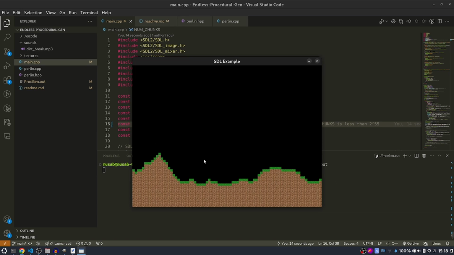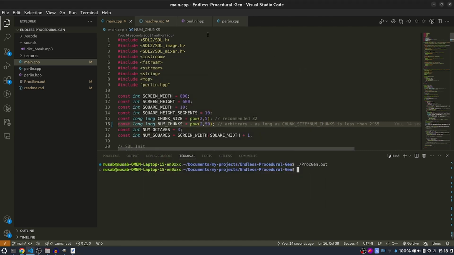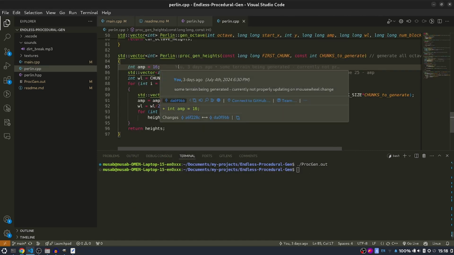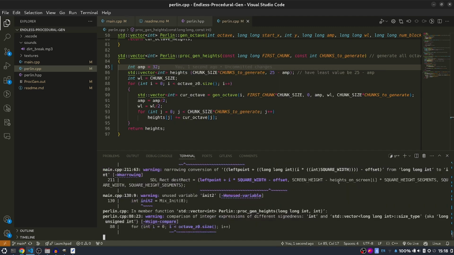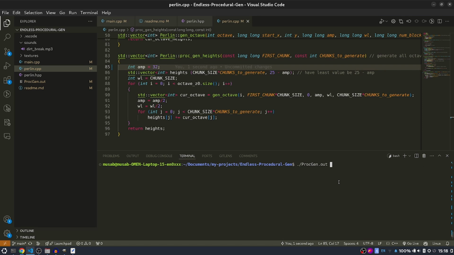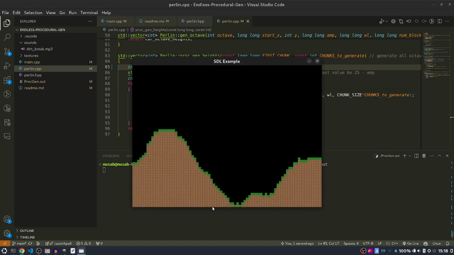And the way this is generated is by taking a bunch of random numbers and interpolating them, getting some form of Perlin noise, which we'll get into definitely, and stacking on different layers or different octaves of Perlin noise to give this a more bumpy feel. And obviously there are parameters that you can play around with to make the terrain more hilly or more rigid or whatnot. So for example, if I increase the amplitude, it'll just make it more hilly in a sense, right?